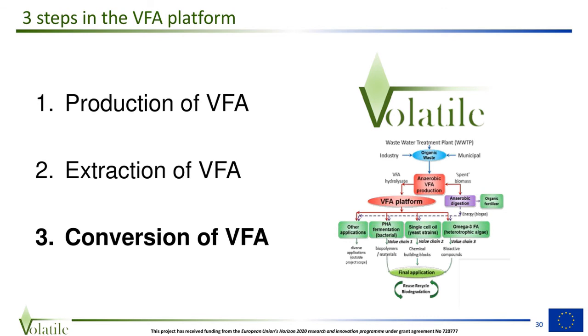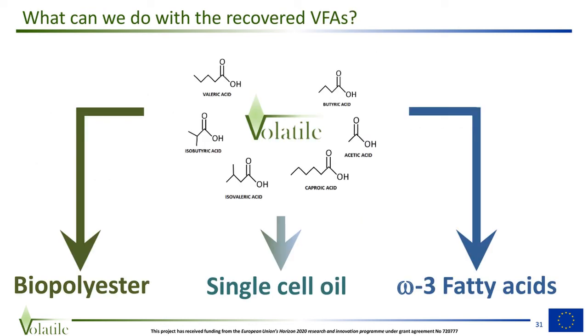Let's see. So we have produced the VFAs, we have extracted the volatile fatty acids, but of course, this is not the end of it, because in itself, the volatile fatty acids only have a smaller economic value. You want to do a little bit more out of it through these secondary fermentations. As already explained in the previous presentation, but I will shortly repeat it for those who didn't attend the previous one, in the Volatile project, we focused on producing biopolyesters.